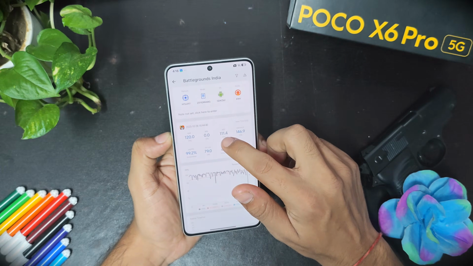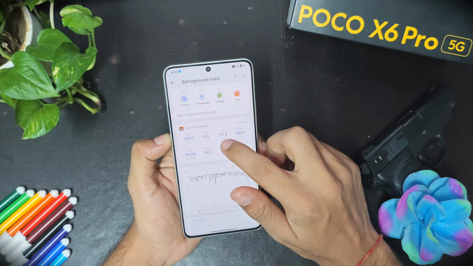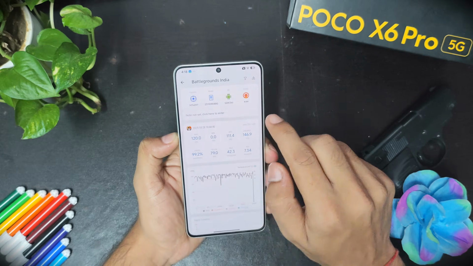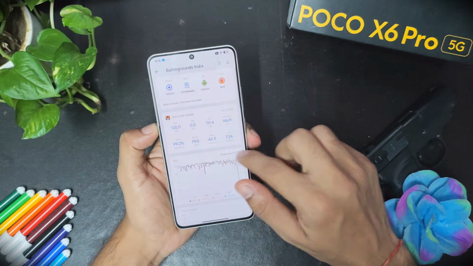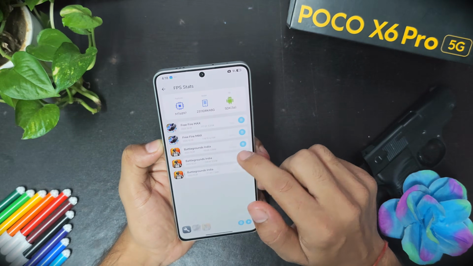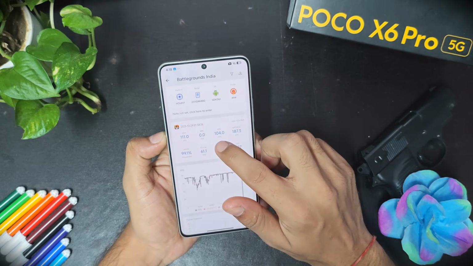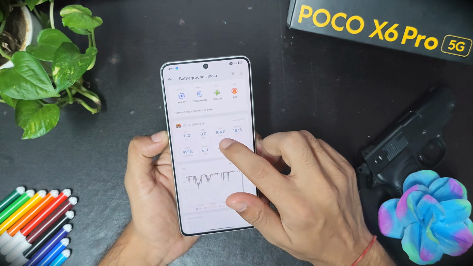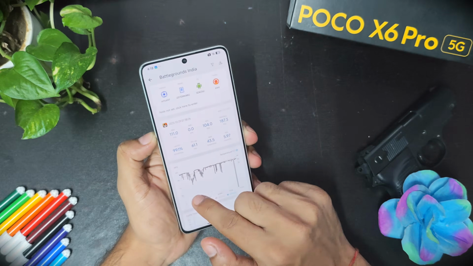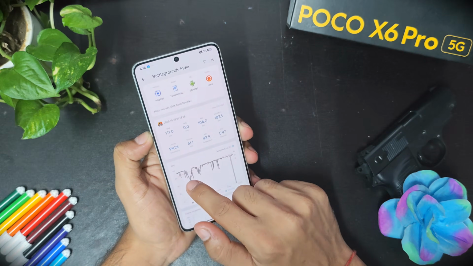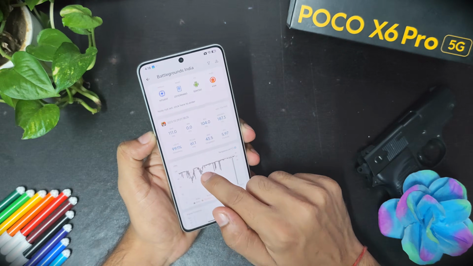Here you will be able to see 117 or 118 FPS average if you are able to cool down your device. And then I played again for 11 minutes. This is full angle, and the average FPS went down to 104. And this is from the event, as you can see in the chart. I went twice, once and then again.